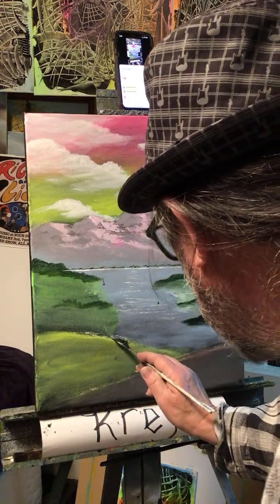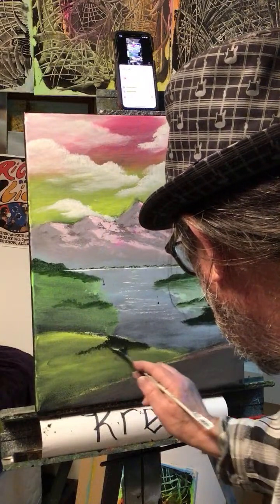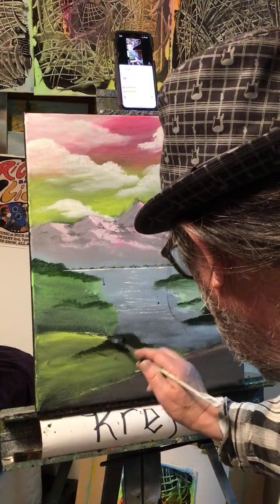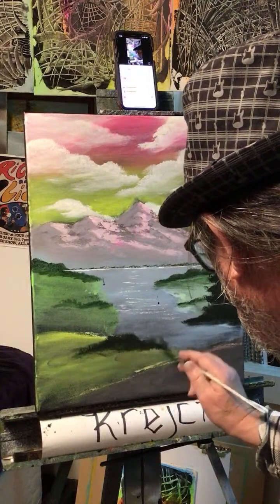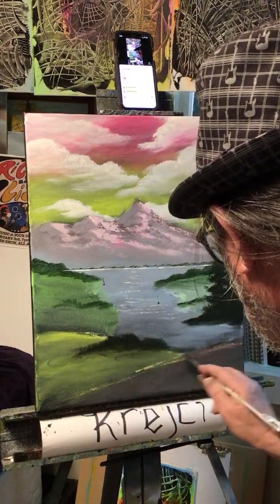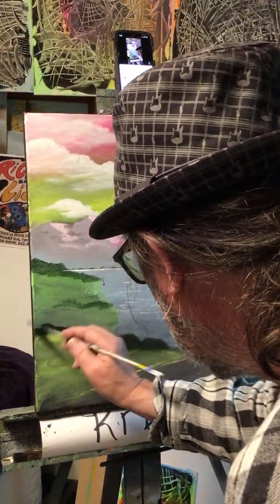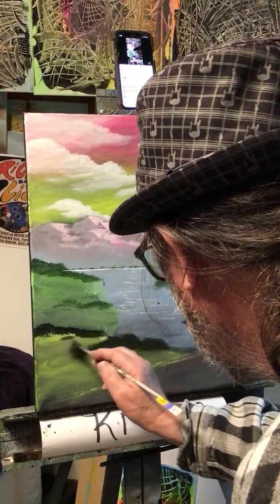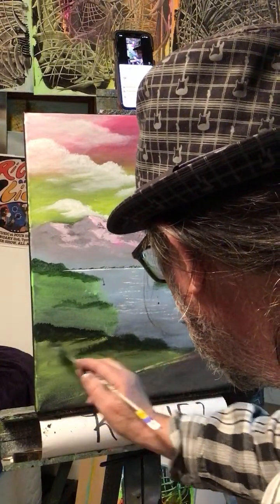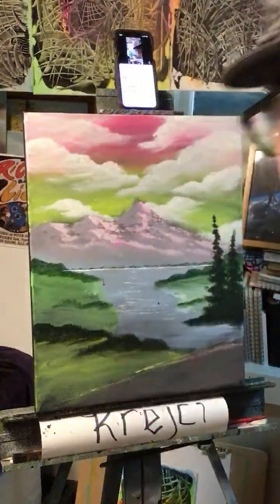Let's put some bushes on the top of this hill first. We'll put a few bushes up here. Some cool bushes with the number 2 fan brush. Just pull the bottom to the left or to the right. And we'll have some bushes here for under our big trees. I'm going to have some big trees popping off in the sky. These are bushes. The trees are going to come up right here.